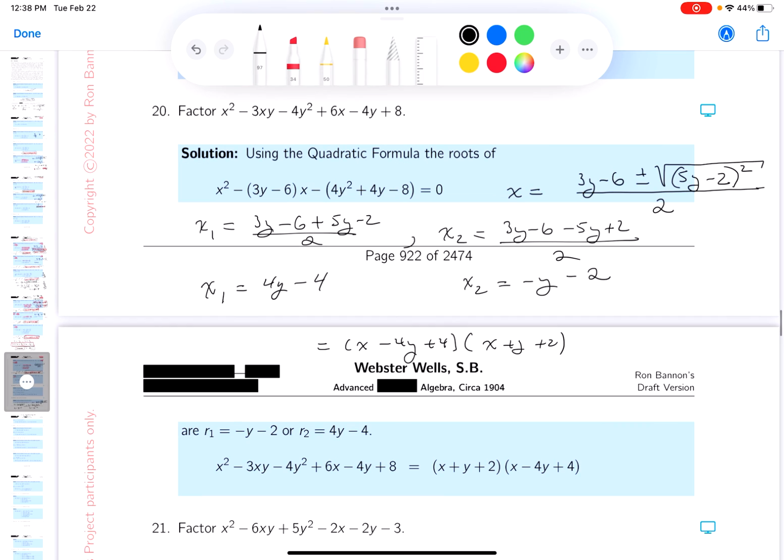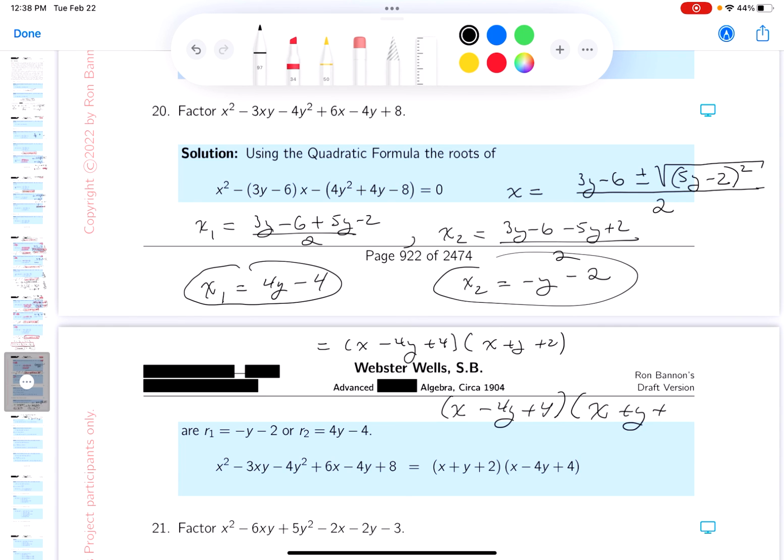Then what do I do? Well, it's easy to write down. If these are the roots, the factors are really easy to write down. What are you going to get? x minus 4y plus 4, and then x plus y plus 2. All right, let's get a red pen out. Let's see if we got matched answers. x minus 4y plus 4, I see that. x plus y plus 2, I see that. And the answer that's being provided to me is x plus y plus 2, x minus 4y plus 4. It works out beautifully either way. Again, I really do prefer the factorization, but there's a point to this: the quadratic formula is quite useful in factoring things that are difficult to factor. Thank you.